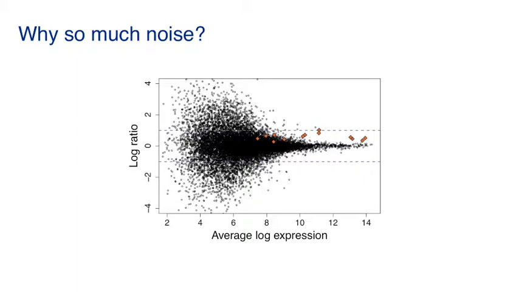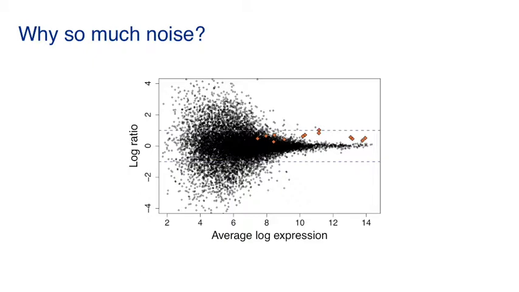So it's the same information as a scatter plot, but it's very good at showing you what you most care about, which in this case is the differences between two things. So it's very common to use this plot instead of a scatter plot, because again, it shows you more than a scatter plot does. I'm gonna show you another example of how that is helpful later. Okay, but back to the question.